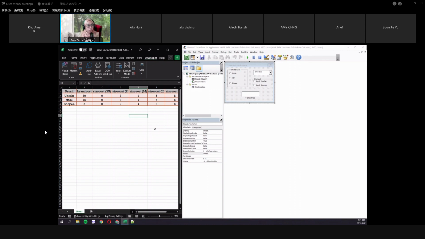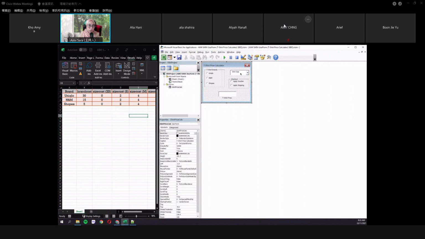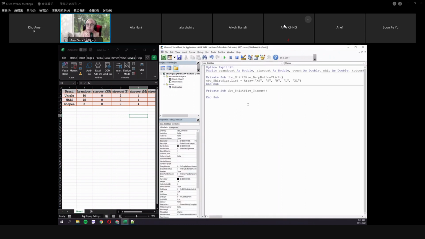So, did you notice, when I say it, it's like a condition. If it's XS, then 0. If it's S, it's 2. So the most appropriate structure that we'll use is the selective structure. Remember, if then else or case structure. So in this case, we will use the case structure. Never mind, just follow along if you feel you don't know or don't understand.